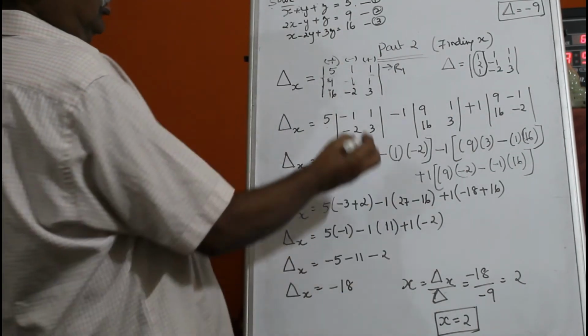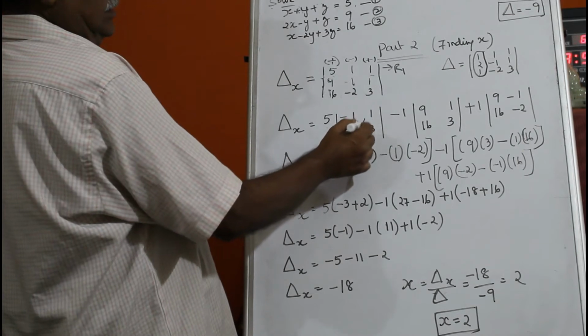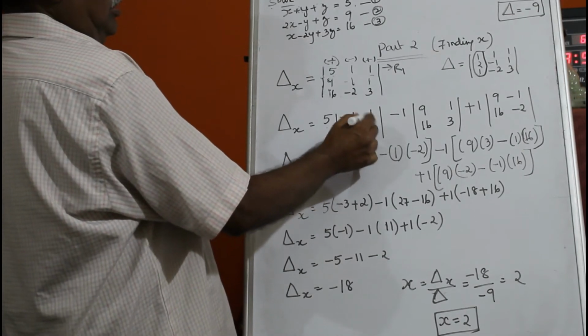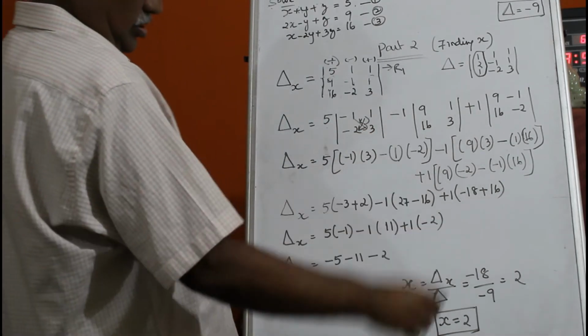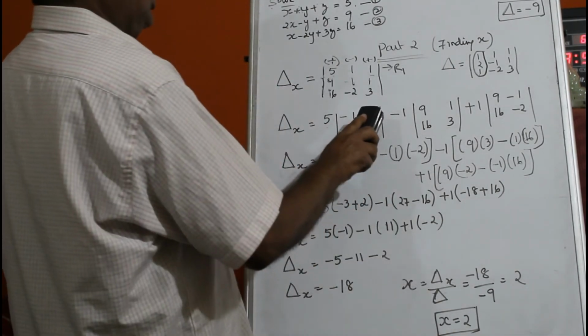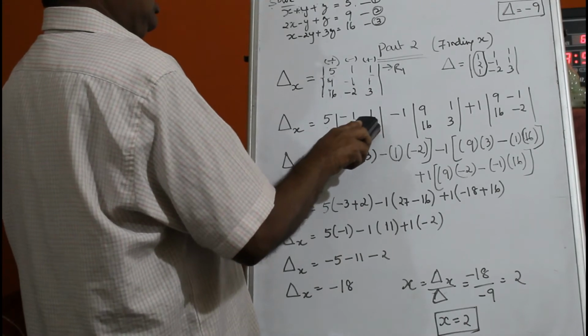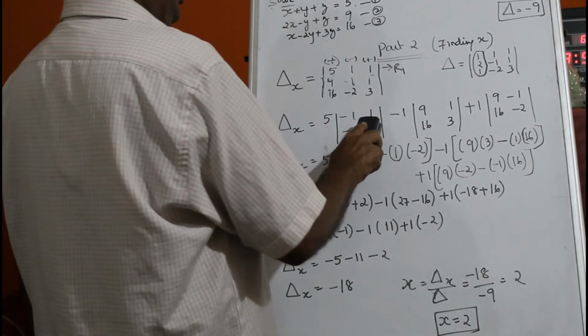Now after this, you have to multiply like this and like this. Only one I'll show, with the minus in the middle: minus 1 into 3, minus of 1 into minus 2. Similarly, we have shown already. Similarly, you can do the other ones based on it.